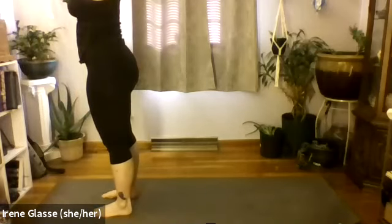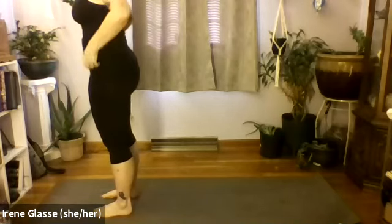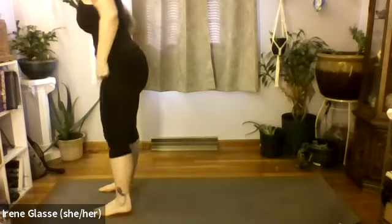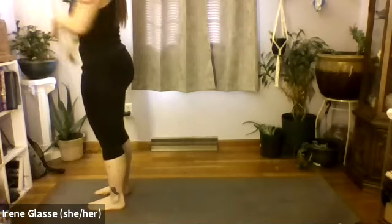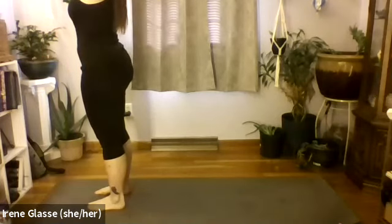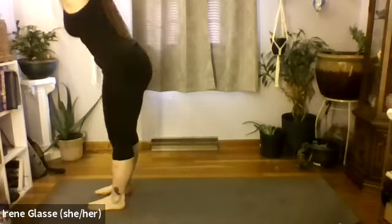Inhale, rise and open. Exhale, hands come to heart center. Release your hands down by your sides, reset your mountain pose. So once again, finding that rooted, strong position, drawing your navel in, shoulders roll back and down. Inhale, sweep your fingertips to the sky. Exhale to fold forward.